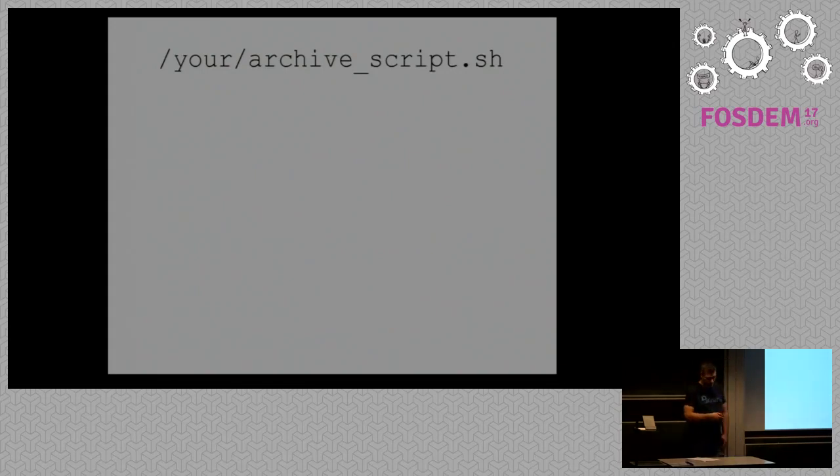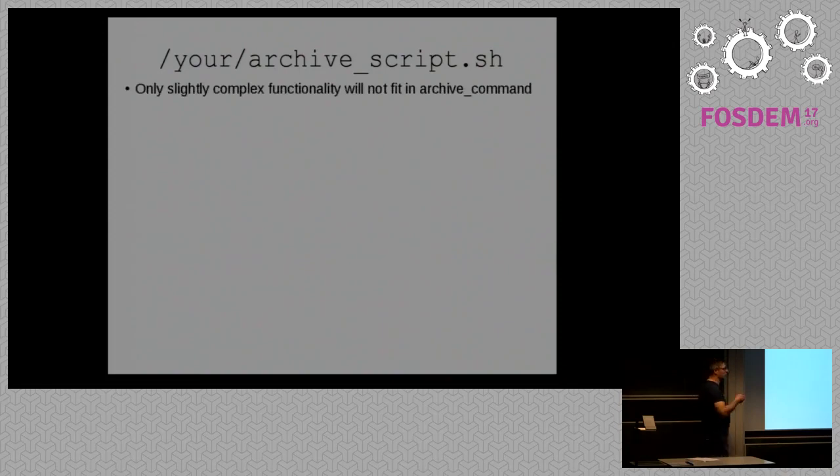So what should your archive script look like? I will not give you one. One of the reasons why the archive command and the restore command have no default, not even in the docs, is because everybody's environment is so different and you cannot cover it all. You can't even try. I think some commercial vendors will try, and then you have some different backup solution for that database and so on, and that's not how Postgres works.